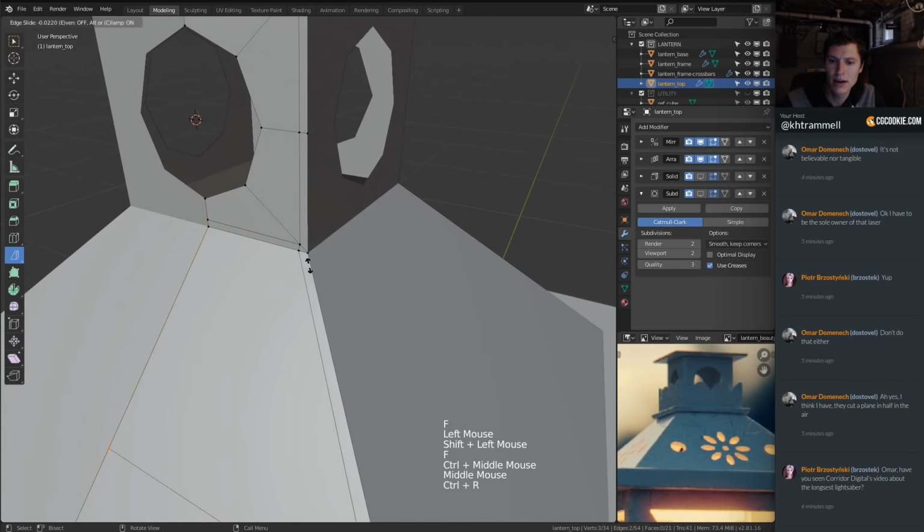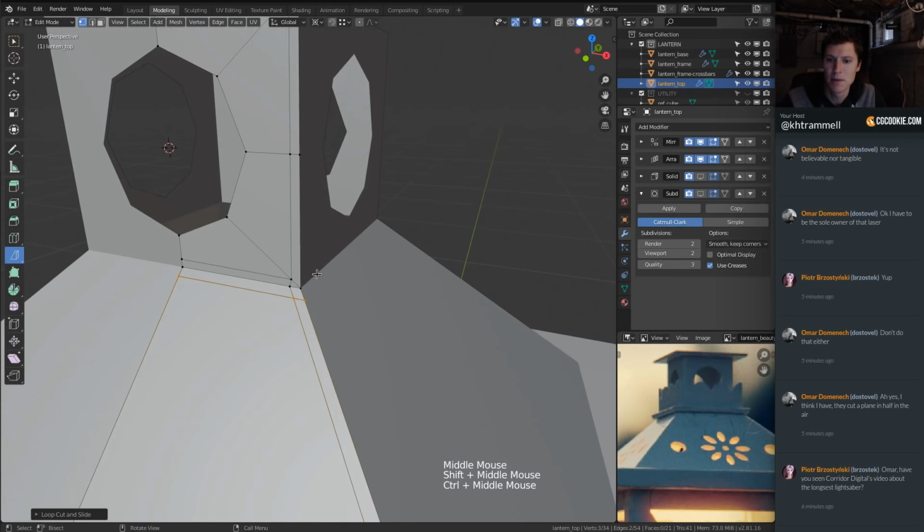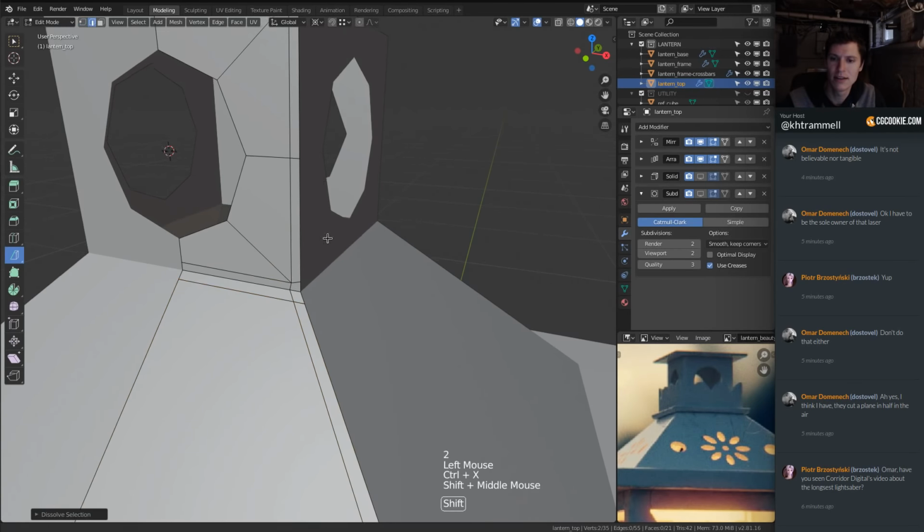Fill those in, cut another one on the bottom side. Every edge that I want to be hardened, a little sharper, I need to have an edge on either side. So your single edges become three, basically. That's the philosophy behind this.